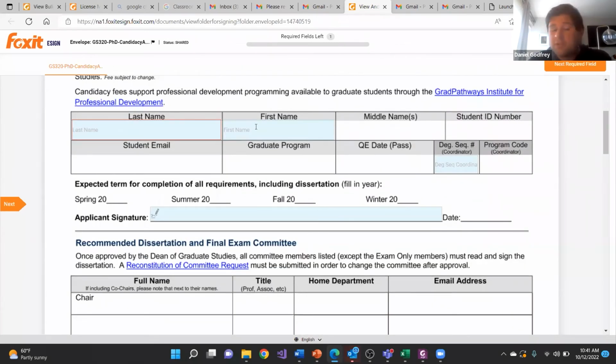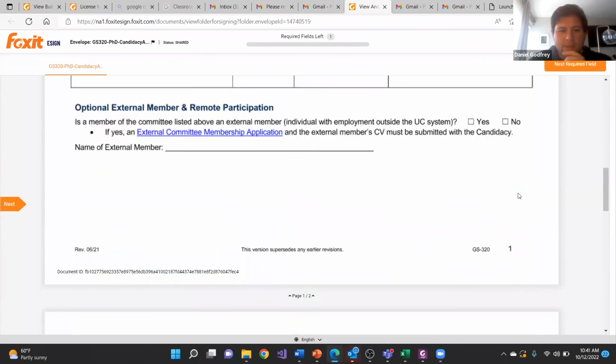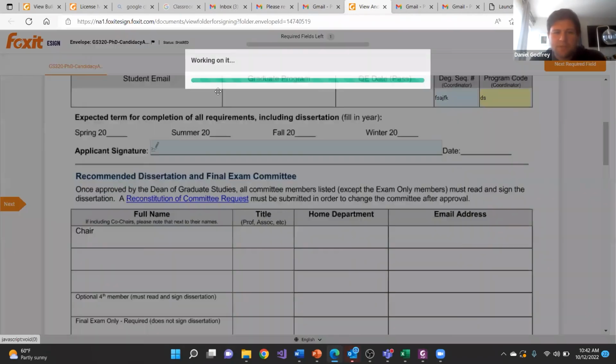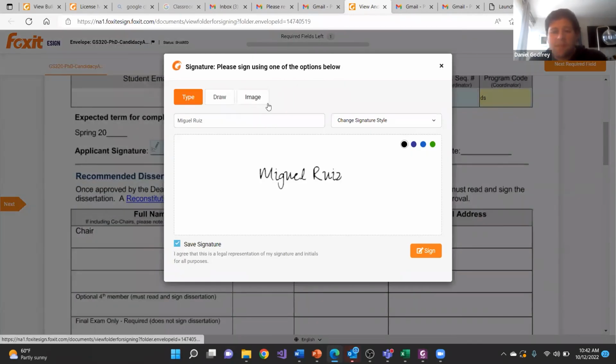So include your name, include your last name. This is actually that dependent field. If you put any information in there, this other field will pop up. You can put in your code. Right now we are only required to sign this applicant field. This is the only required one, so I just have to do that. It gives you a couple options here as well.